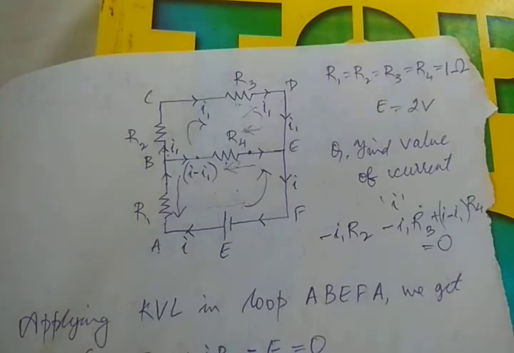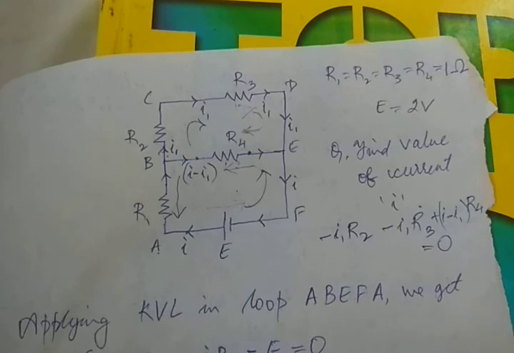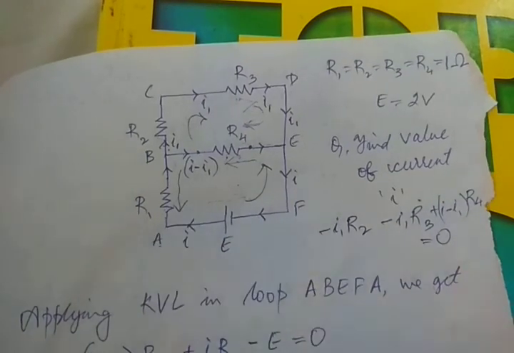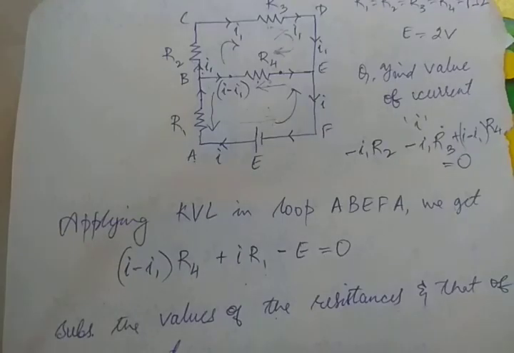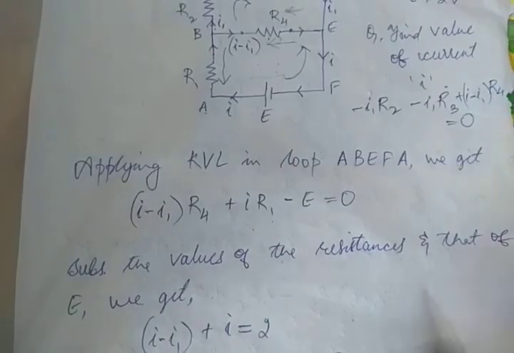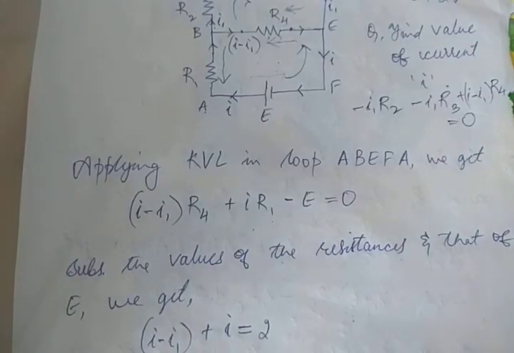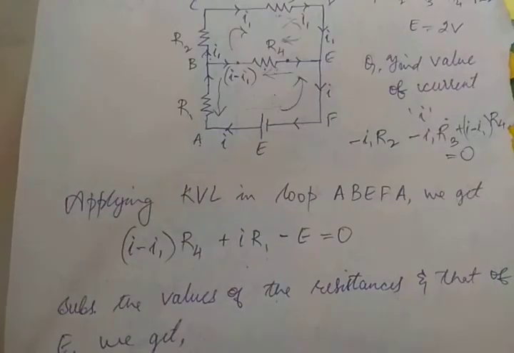So you should be an expert in applying KVL and Kirchhoff's current law. Kirchhoff's voltage law is more important, because you need to apply it for different loops. Kirchhoff's voltage law is what is going to give you the equations. So you need to be very good at doing this. I suggest you stick to that convention, remember.